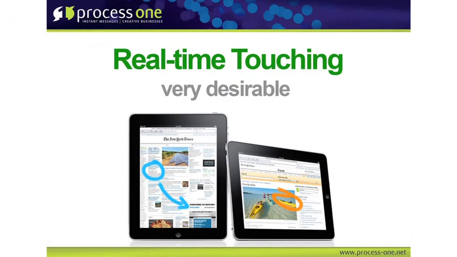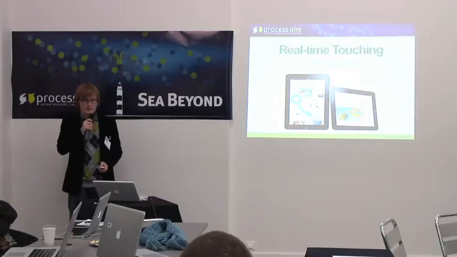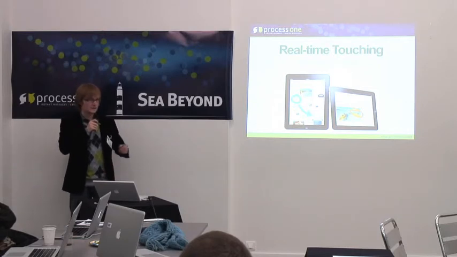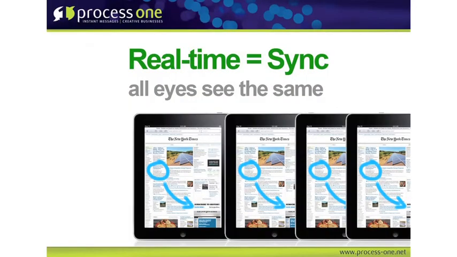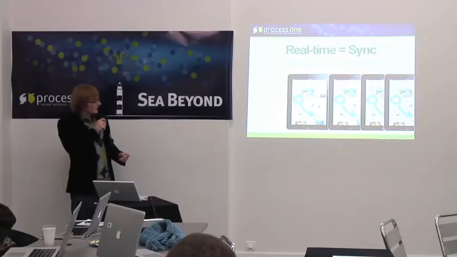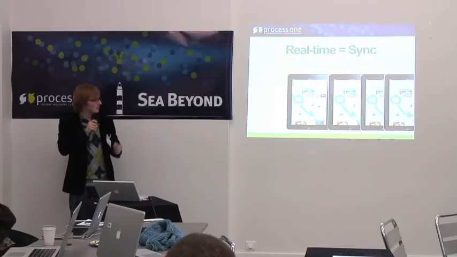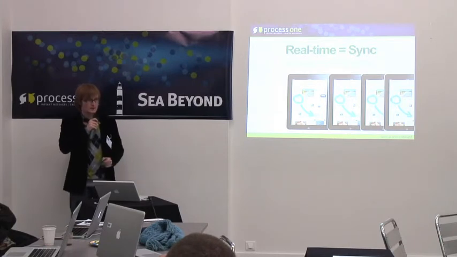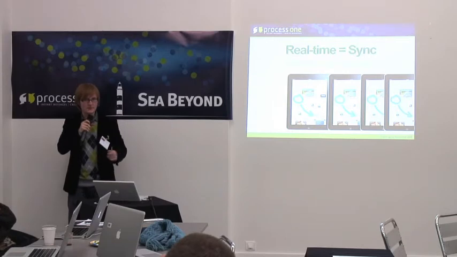Then we go further. What if we could actually do real-time touching? What if we could touch anything we want, draw like on a piece of paper instead of thinking of it as a screen, and collaborate with a lot of people like that? Because real-time essentially means synchronization between devices. What if you could synchronize between your team quickly, without typing, without a lot of thinking, just express yourself and highlight, remove, reject, strike out things, and get feedback from one person to another?